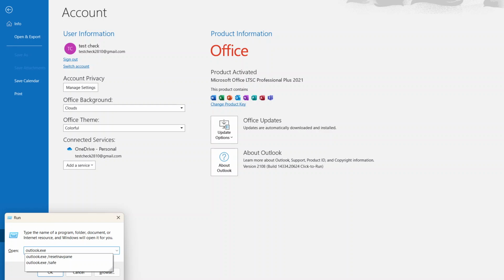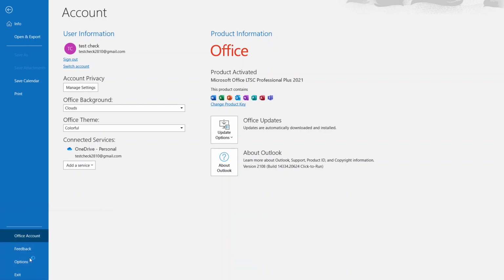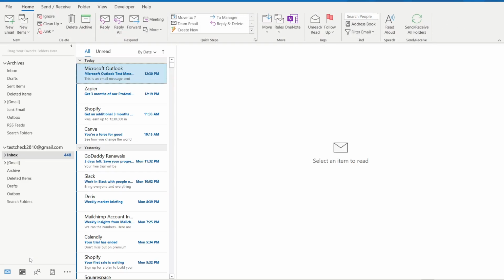What this command does is it resets the navigation pane settings in Outlook to their default state. This can be remarkably effective in fixing various interface issues, including those that prevent the group calendar from displaying properly. After pressing Enter, allow Outlook a moment to process the command, and it will restart. By resetting the navigation pane settings, not only do you have a clean slate to avoid glitches, but you also ensure any recent updates are correctly integrated into Outlook's operations. Once it's up and running again, go to your group calendar to see if the issue has been resolved.